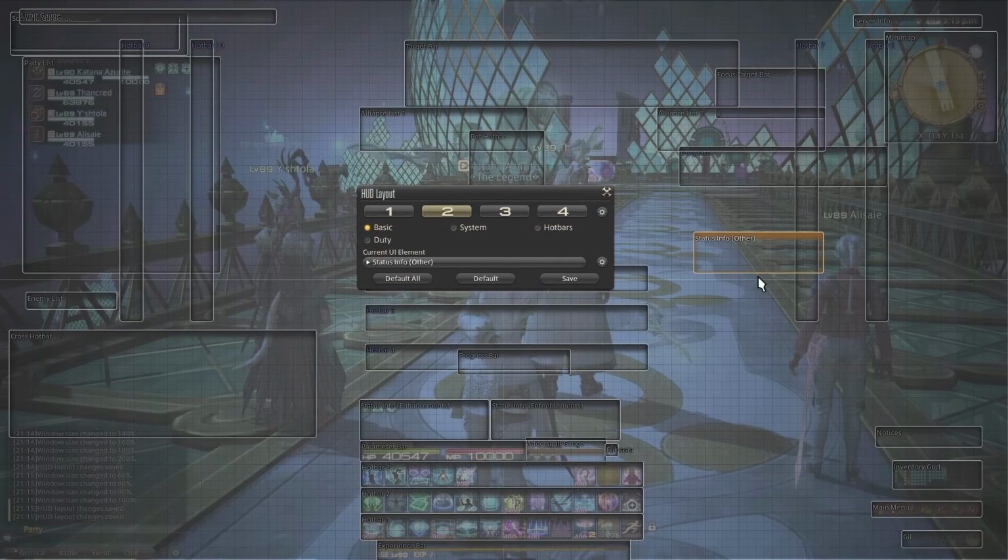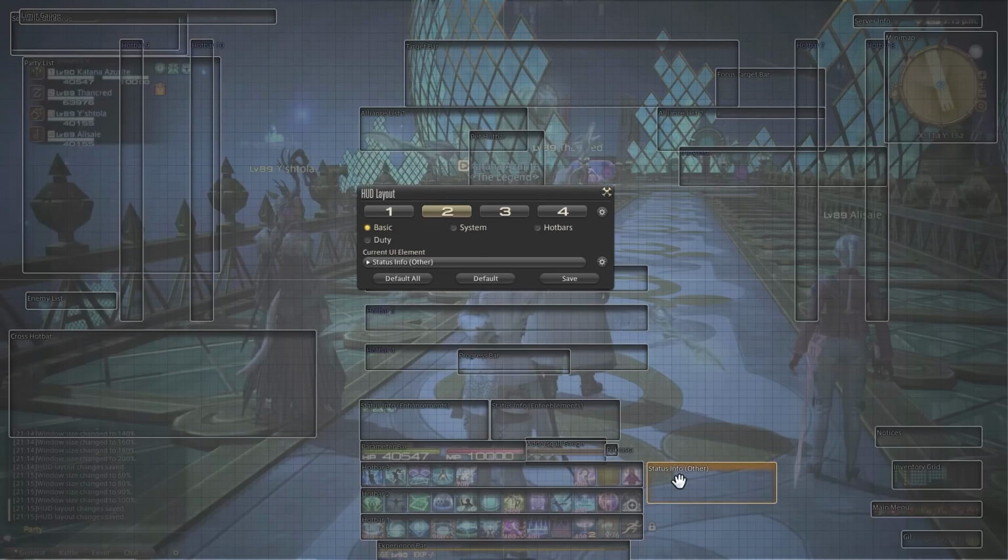Another thing, status info bar. You don't really need this stuff too much. It's not that important. It's going to be miscellaneous buffs like your food buff and your FC buffs. Not really super relevant buffs to combat. Obviously you want your FC buffs when you're leveling to get EXP, and food buff is also great to get more time on your food and keep track of your food buff. That's not stuff that you really need to pay attention to in the middle of a fight. It's kind of like an afterthought.